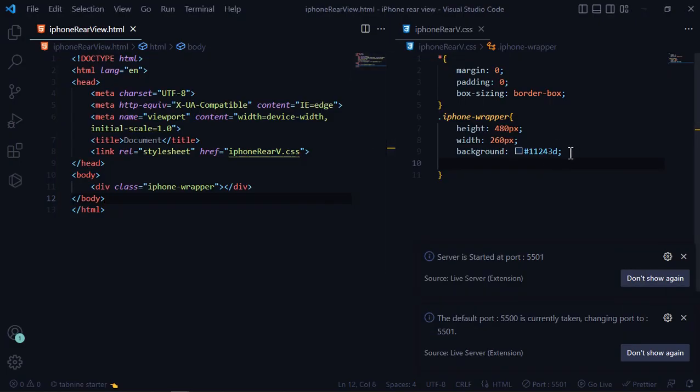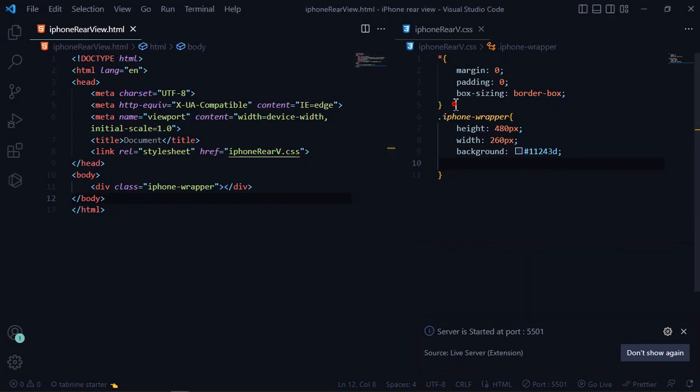So it's open. What I have to do next is center it in my page, so I'll go back to my code and make sure it's in the body.